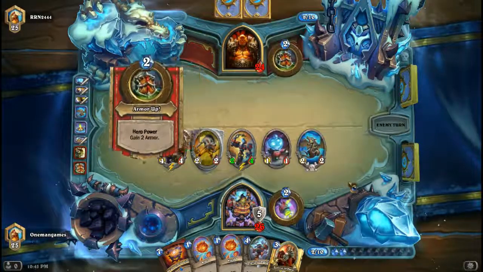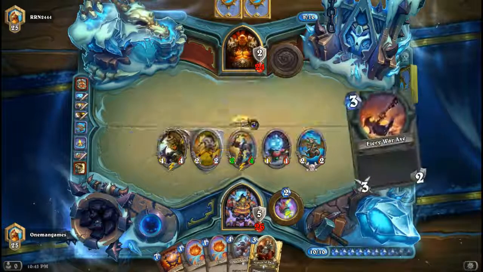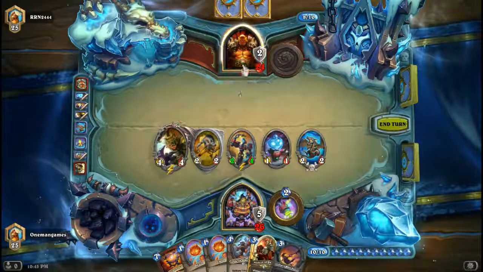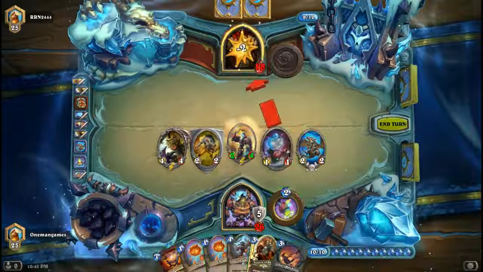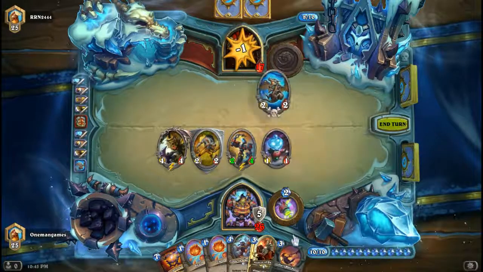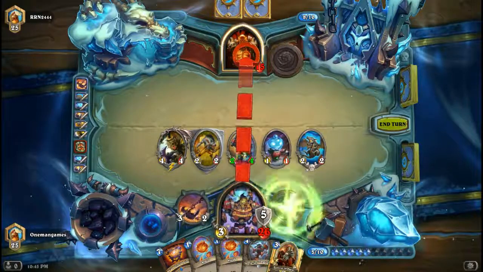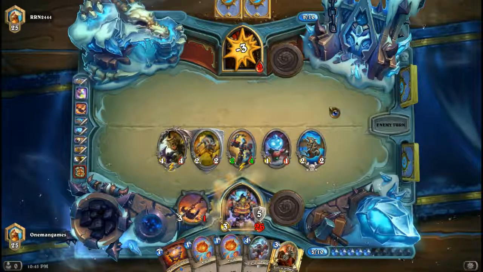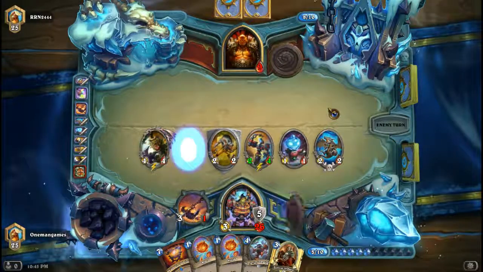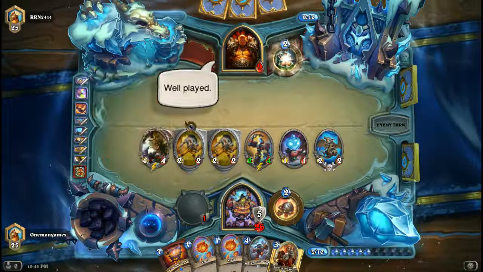Zap Cannon, alright. Armor up from the warrior side. We're just gonna continue hitting the warrior's face. Zap Cannon. As you can see, we really just outvalued the warrior.